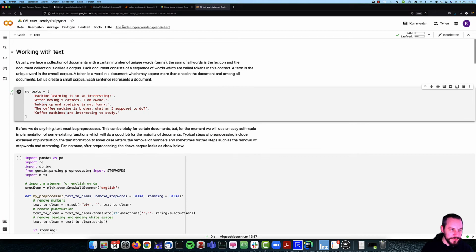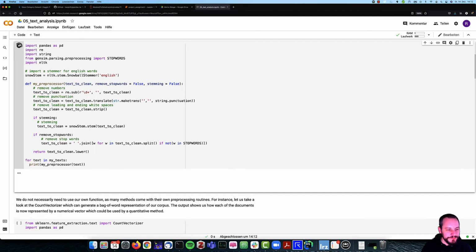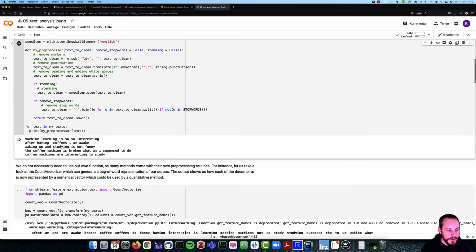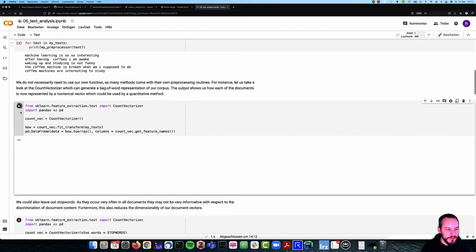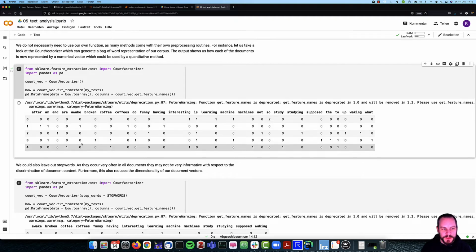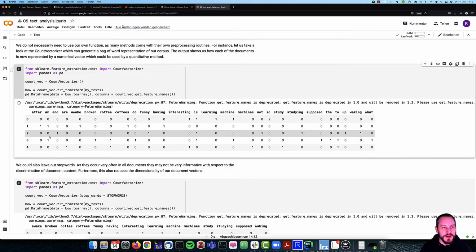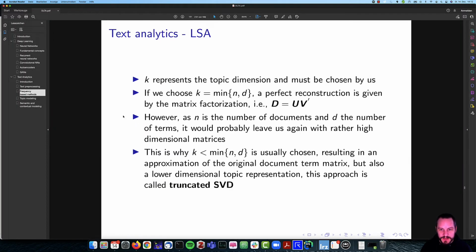So assume we are here in an example with our 5 sentences, and now let's pre-process them. So we would have it like this here, okay? And you know this from before, so we use the count vectorizer, and this is like our document term matrix that I was referring to. So each row here represents the document, so in our case a sentence, and each column represents a word. Okay, but the numbers here are the important part because that's our original matrix that I will call D here.